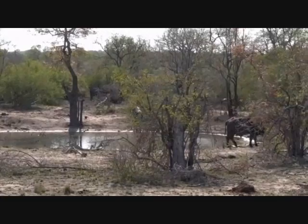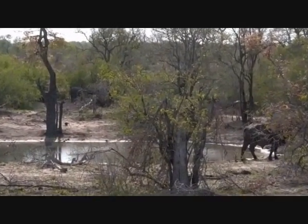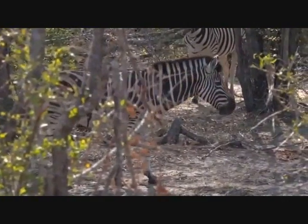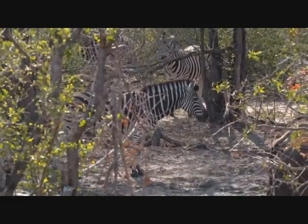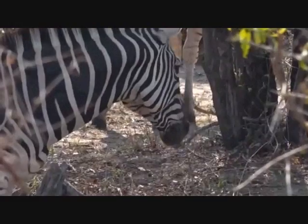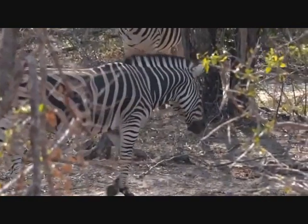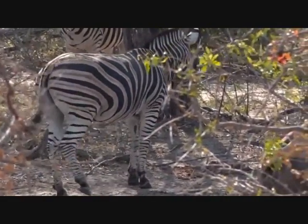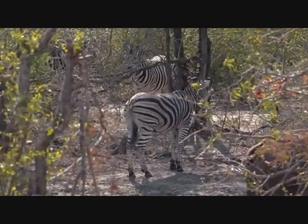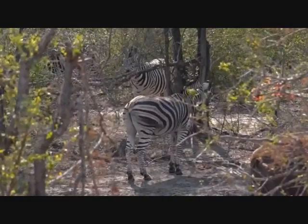One thing we would have been able to notice as he drinks is that all zebra have very, very dark noses. And Monkey Business, you wanted to know if zebra get sunburnt noses, and the answer is no, not really. The black around the nose, which is a good question because that's where some of the most sensitive skin is, and particularly in equids. They've got very, very sensitive skin around their muzzles, around their snouts. So no, the black around the nose is one of the biggest protective features to help guard against sunburn.